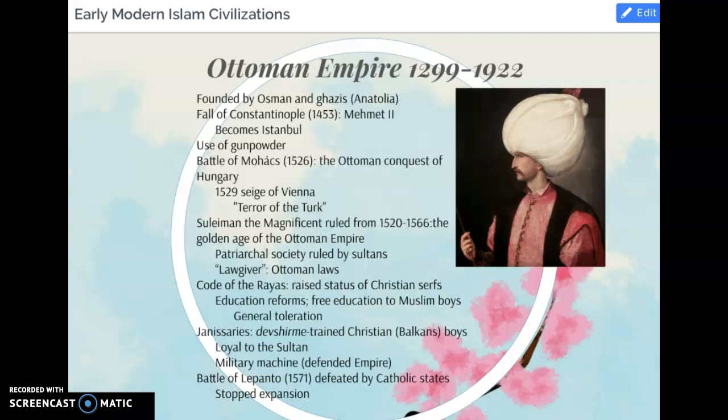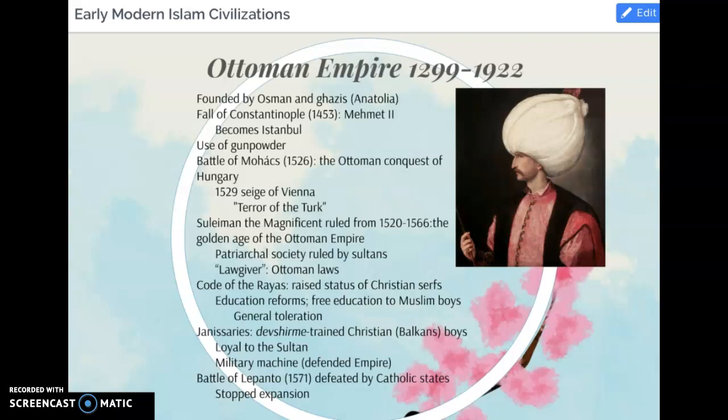They had this kind of specially trained force that was loyal to the Sultan, named the Janissaries. These are basically boys who'd been taken as spoils of war in the Eastern European world, and trained as elite fighters, and they were very, very skilled and well taken care of in the empire itself. So that kind of limited the threat of takeover, or rebellion among the Janissaries.